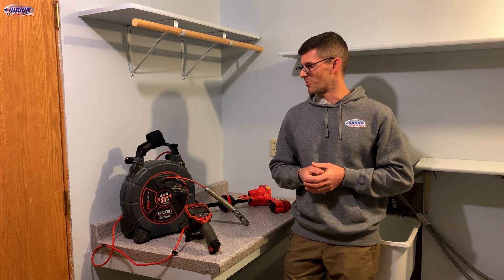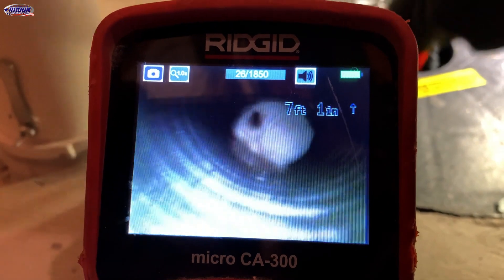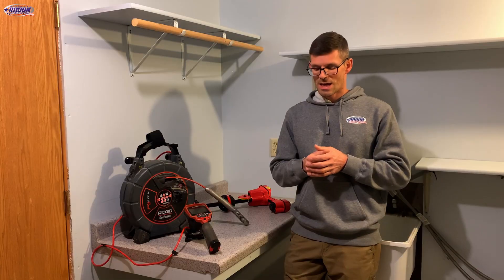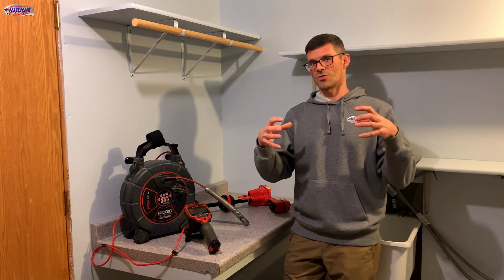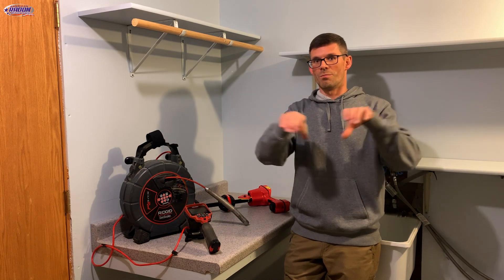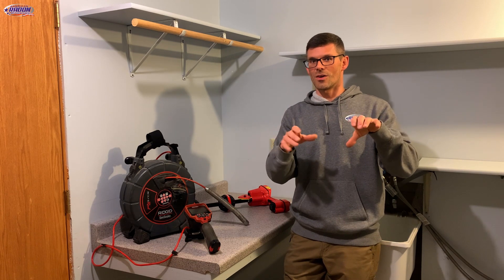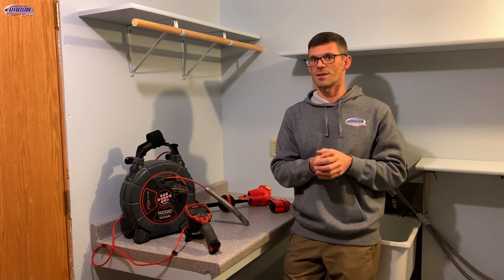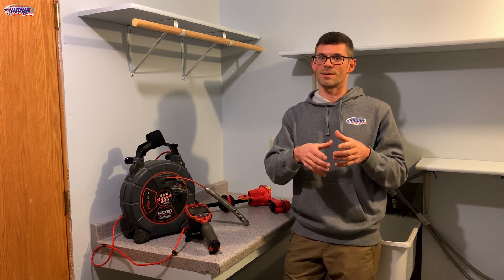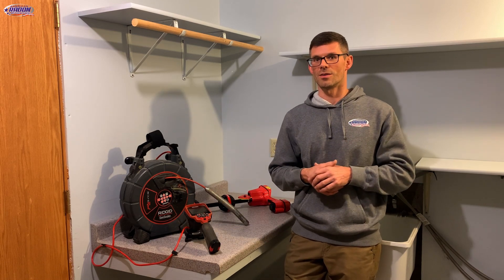The second problem we sometimes find — and I found it in my old house — is that drain tile has a sock over it that prevents silt from entering the system. They had two pieces of drain tile where they'd stretched that sock over and tied a knot in it, and those two pieces were butted together, basically not allowing any airflow through. It'd be like having a rag stuffed in the drain tile. In that instance, we can locate where that obstruction is, core down on top of it, remove that blockage, and allow air to pull through.